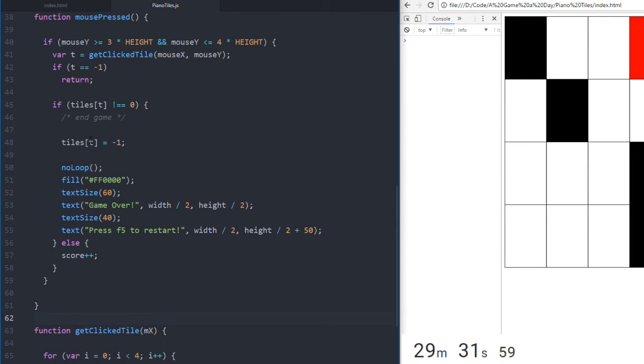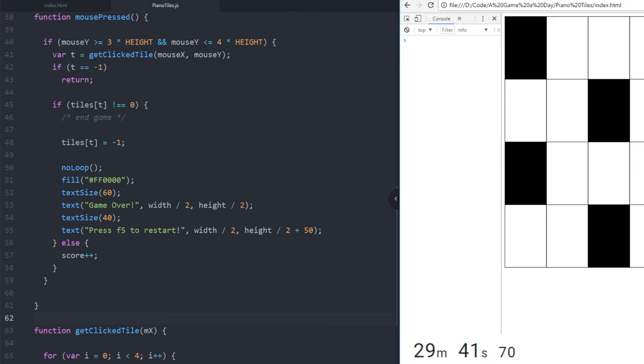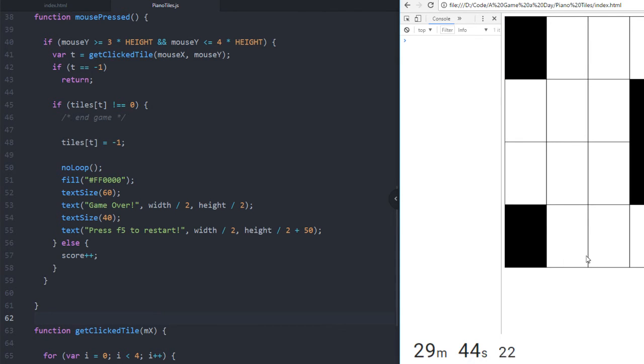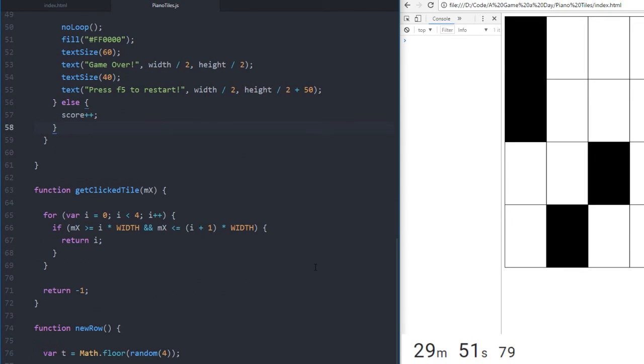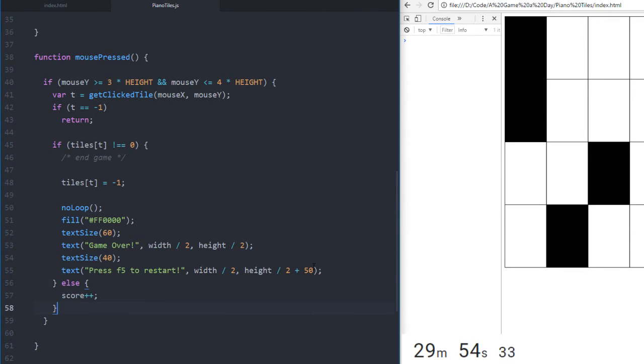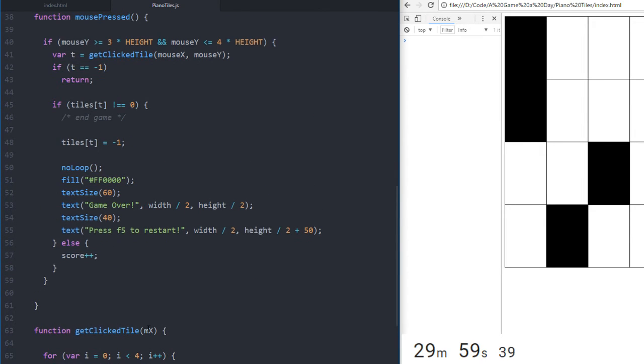I guess I want to draw it from the, okay, yeah, what? That's confusing. So if it equals 0, here we're doing get clicked tile. If tiles t doesn't equal 0, here, can we just do this? Yeah, okay, it has to be triple.